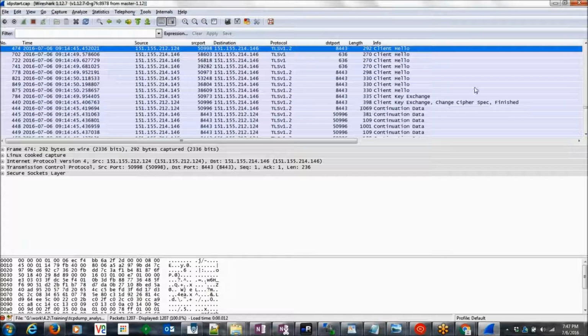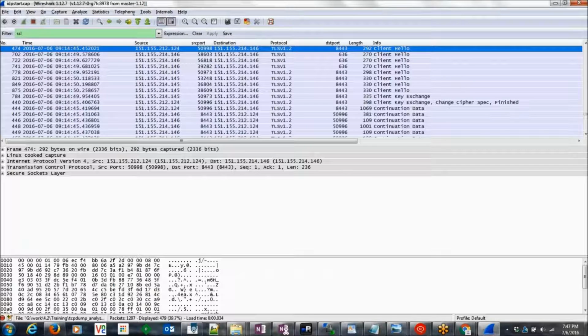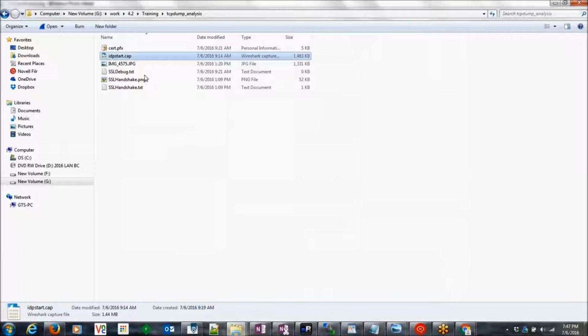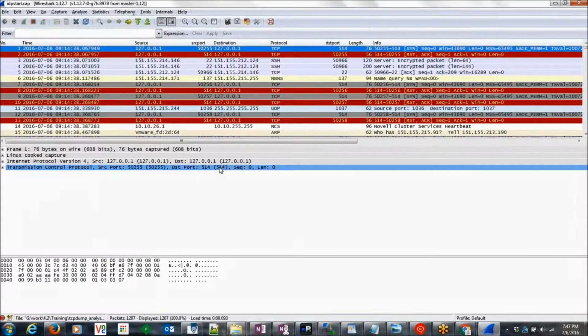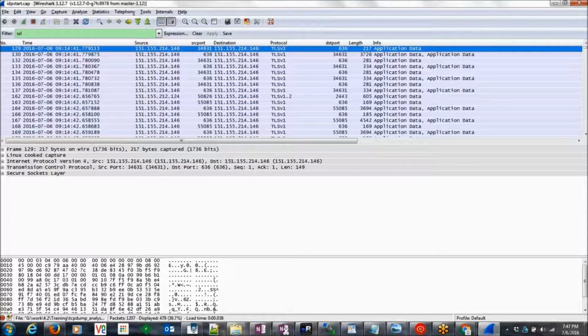Let's go back. I'll close it and again open that TCP dump. Okay, so I have closed everything and I'll open this TCP dump again and just take the SSL.